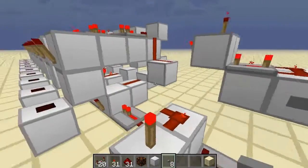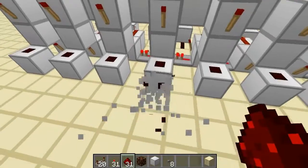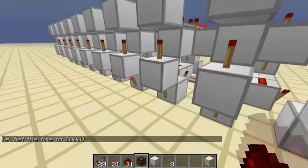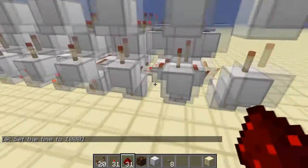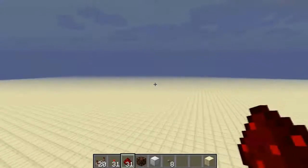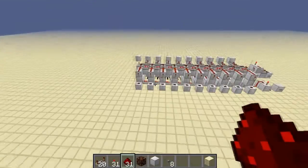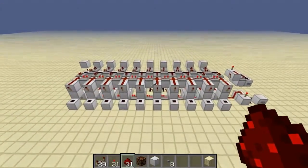Okay, that's it — you're done. You just take your outputs out from the front here, or from any of these, all the way down to here. If you want the outputs to be inverted by default, you can take them from the very bottom. There are plenty of outputs, it's very simple to build, and it's infinitely expandable — I've made one with 30 bits just to test it and it works perfectly fine. Please leave a like if you found this useful, thank you.